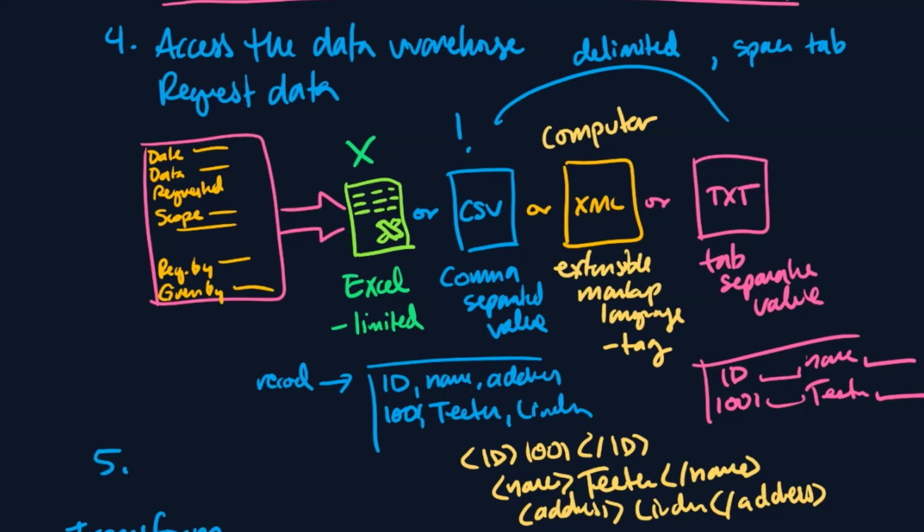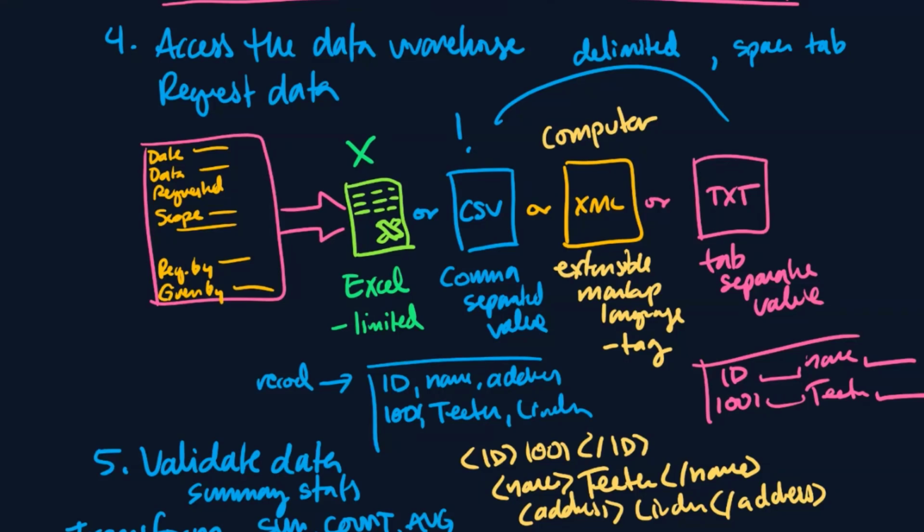And then the last step, we are going to validate the data. So the way that we validate the data is we are going to do summary statistics. So we're going to calculate things like the sum and the count, maybe the average or minimum maximum. So we make sure that we have the same number of records that they sent us, that the total in the sales value matches the sales account balance, and so forth.